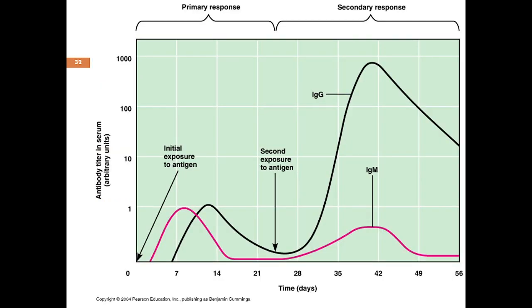So looking at this diagram here, you can see antibody titer. So the amount of immunity, if you want to put it that way, is on our y-axis. And then our time in days here is on the x-axis. So let's say we have an initial exposure to a pathogen. We're going to go through those motions of producing that immune response. We're going to have an increase of antibody production here. You'll see that as that infection is cleared over time, these amounts are going to come back down. But if we get a secondary infection, we're going to have this huge spike, right? Because we have those memory cells that are in place, and they can come around and produce antibody in much higher amounts.